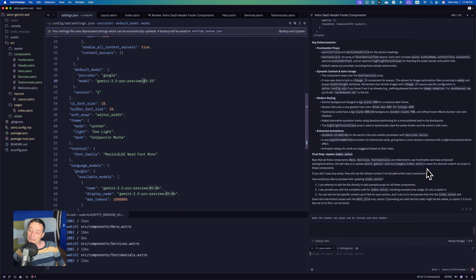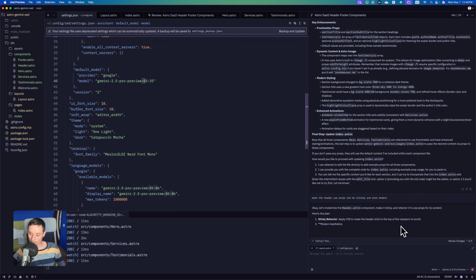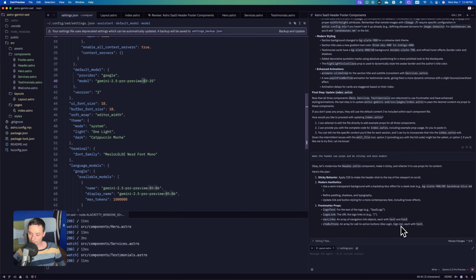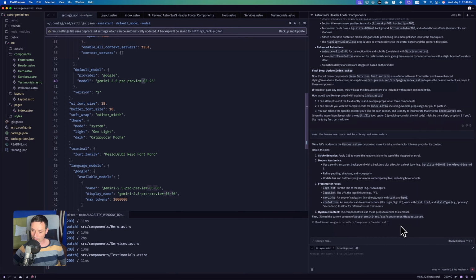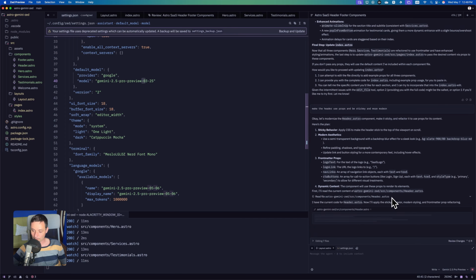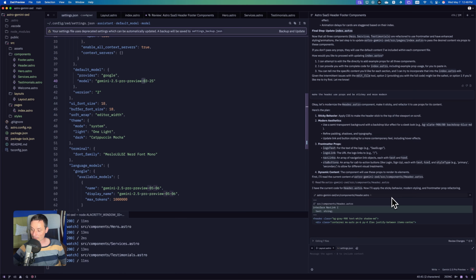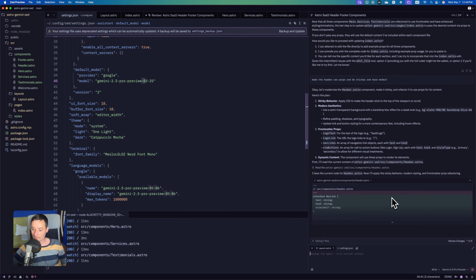I'm just curious to see if I still get an error with this one. Oh, good. So yeah, you see that Gemini 2.5 is not having any error, unlike the previous endpoint.